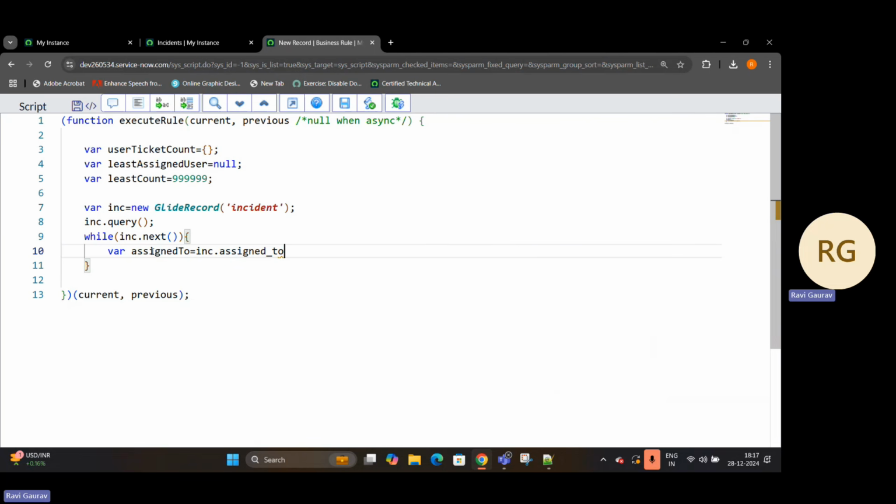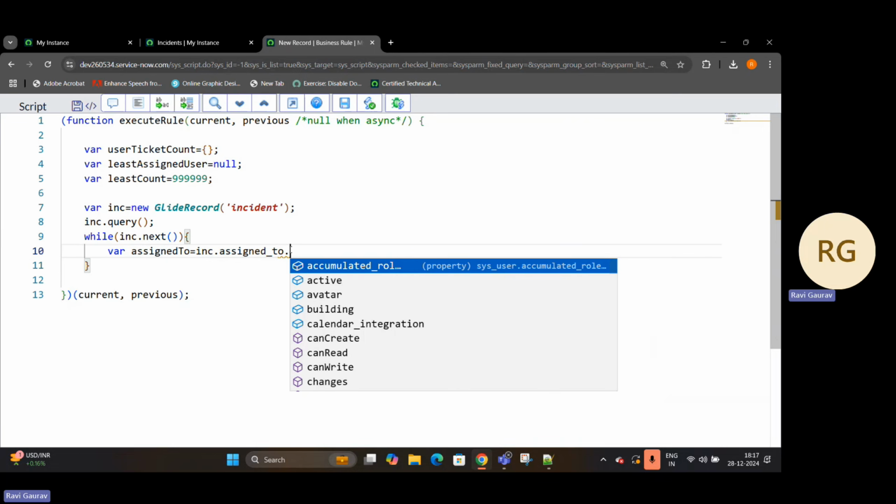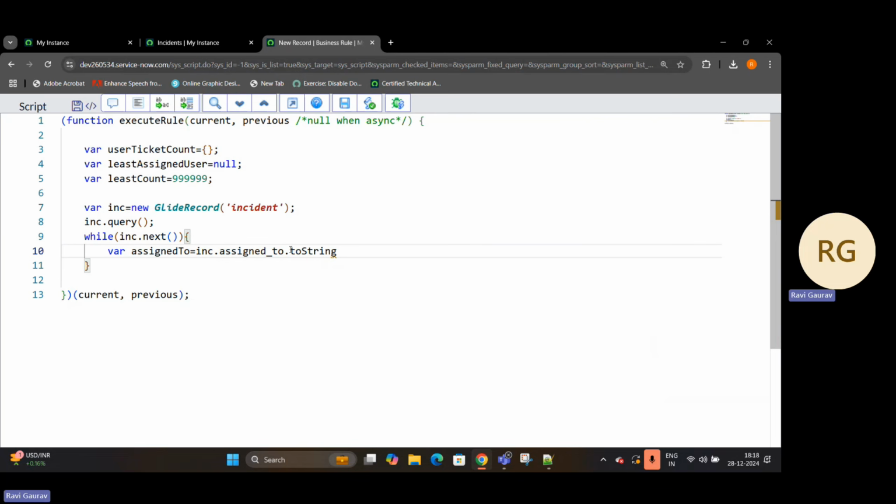I'm storing this in a variable called assigned to, and let's convert it to a string. Yeah, I think this should work. So what I'm doing here is going to the incident table and assigning the variable to assigned to, meaning whatever the current object inc is, it is accessing the assigned to field of all the tickets here. Okay.